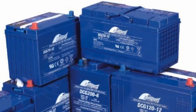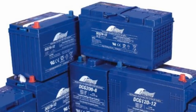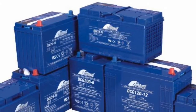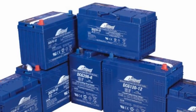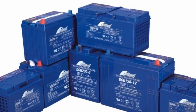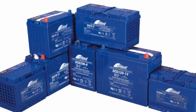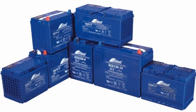They're best suited for float applications such as telephone switching offices where they're always on a float charge and only used during a very rare power outage. The constant float charge will eventually kick off most sulfation on the plates, but we don't have the luxury of a constant float charge in our off-grid situation. I was just dumb enough to experiment on a brand new set of expensive AGM batteries. When they started to degrade I tried putting them under a regular equalizing charge like any regular battery, and I found out why they don't recommend it.